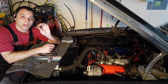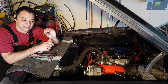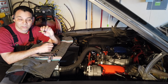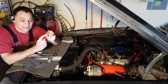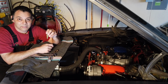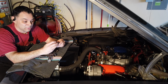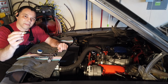I actually spent an hour with a plastic scraper removing all of the sealant from the threads, and then cleaned it off with a little brass brush just to get everything out of there. And then I went back to the auto parts store thinking, okay, it's got to be the auto parts store. And guess what? Then it went in only about 2 or 3 threads, and then it started to bottom out with a lot of this sticking out. So I ended up having to go to Summit Racing. I picked up an adapter. Now this one's aluminum, and guess what? When you start threading it in, it catches better, and it only goes about halfway in before it bottoms out.